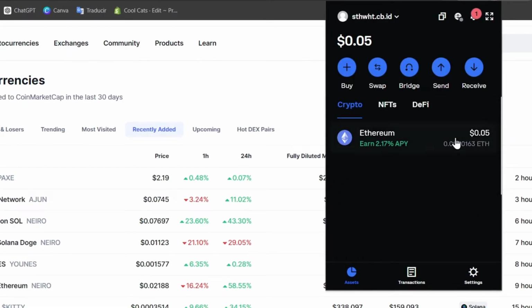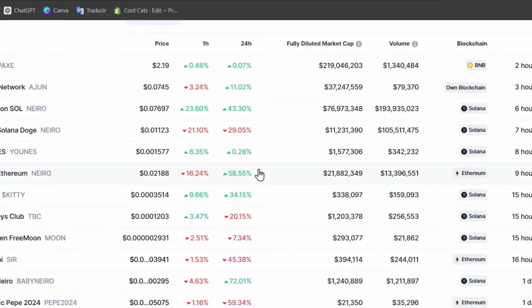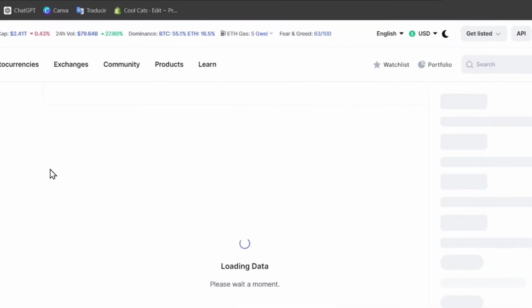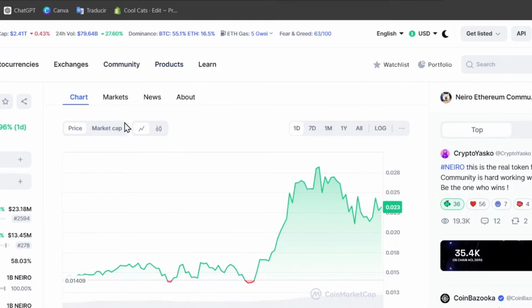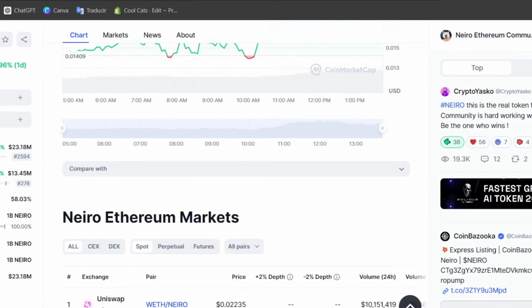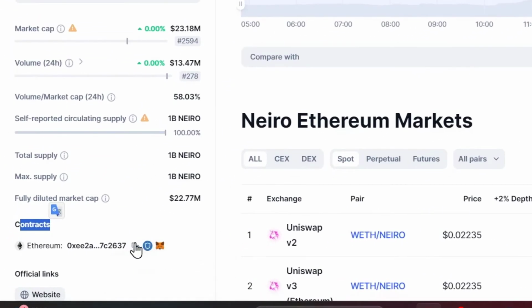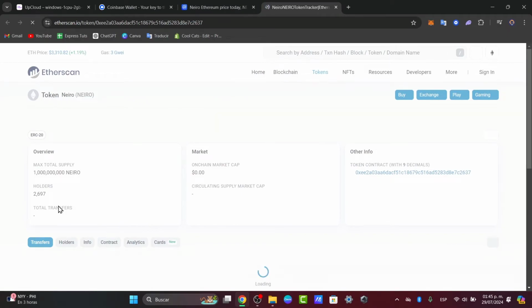In here, I do have my Ethereum blockchain. So I'm going to select this blockchain, which is Ethereum. I select this token, which was added 9 hours ago. And I'm going to try to add this directly into Coinbase. To find the contract, we can see that here on the left part, we have this element that says contract. It says Ethereum, and we can have it from Trust Wallet and MetaMask. If I copy this to the clipboard, I now have access directly to Etherscan. In Etherscan, I can see that here is the token Nero, and I have the overview of the token I'm going to add.